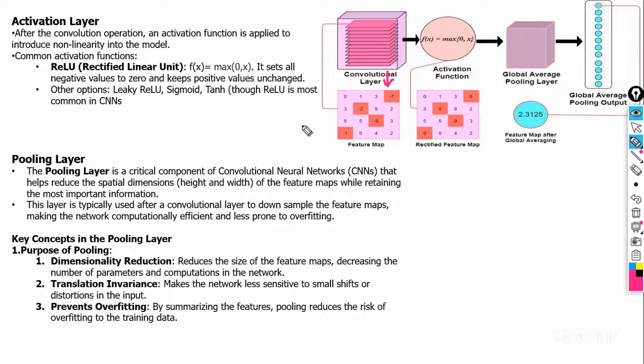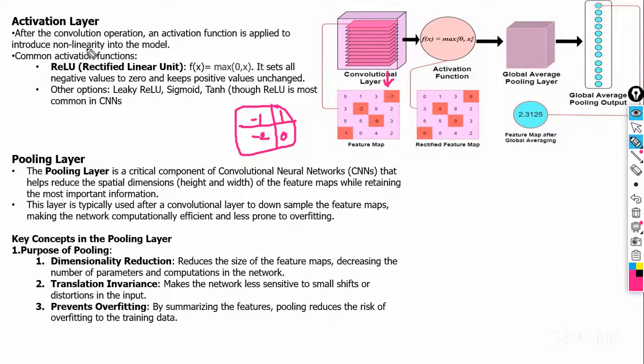Yes. How come, Akhil? If within the kernel, within the filter, you have negative values, then obviously you may get negative values as part of the output of the convolution operation.